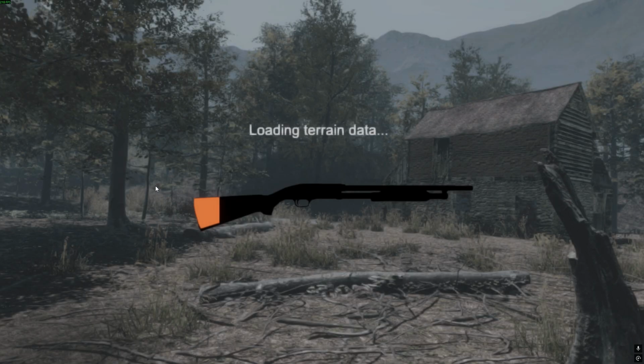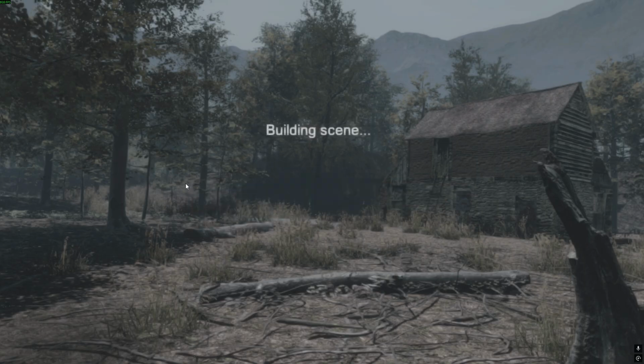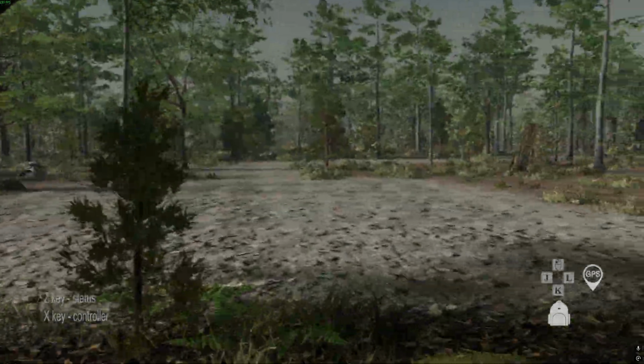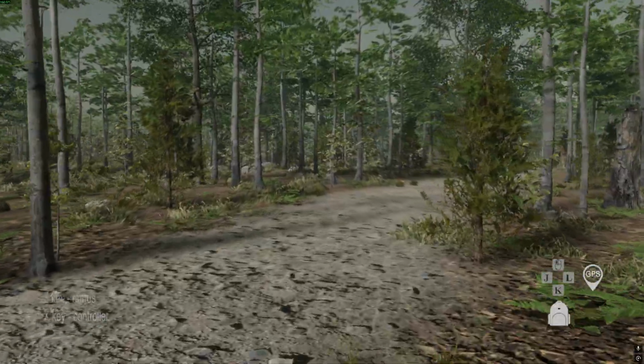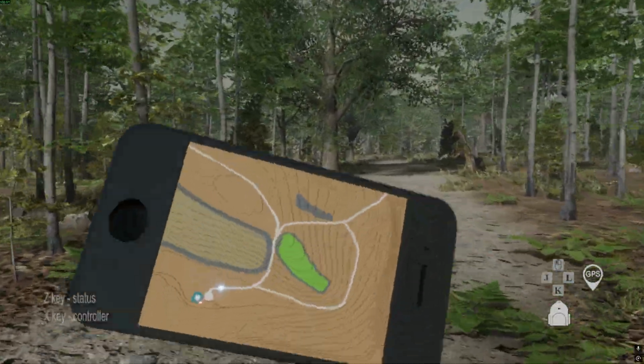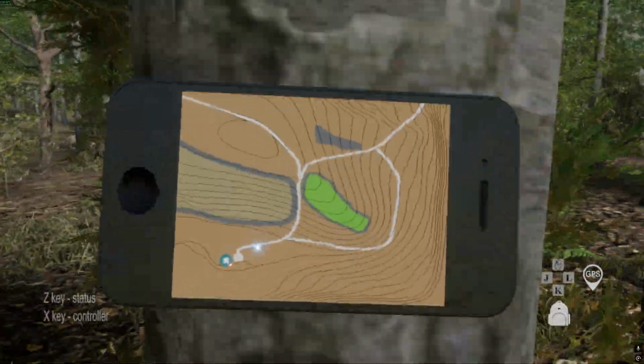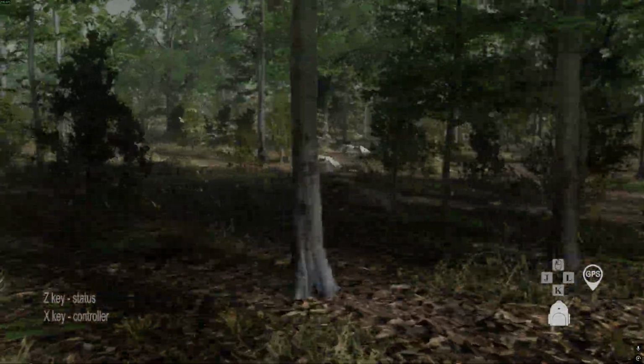But I will just show you kind of what it looks like completely finished. And then we'll go into a hunt real quick and do one quick hunt and see what kind of trails we get on this map. I just want to kind of give you an example of what the clearings look like.